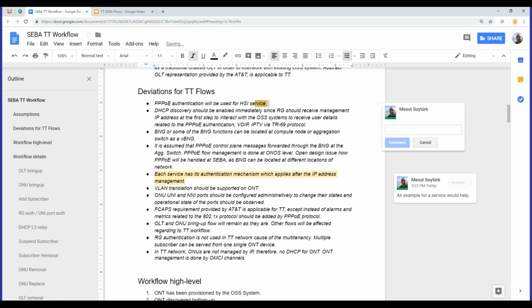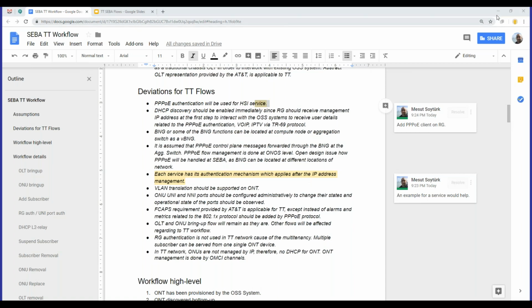For the high-speed internet, you are using NAT, and your RG has a VoIP port? Yes, we have FXS ports on our residential gateways. So we have a physical, different port for the VoIP side. And for the set-top boxes and the IPTVs, we can use any other LAN port.